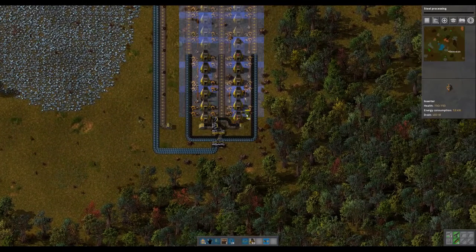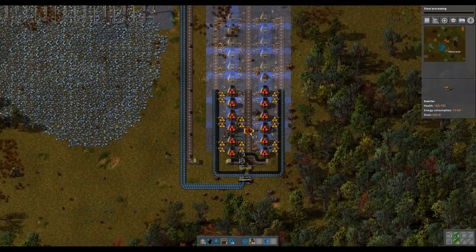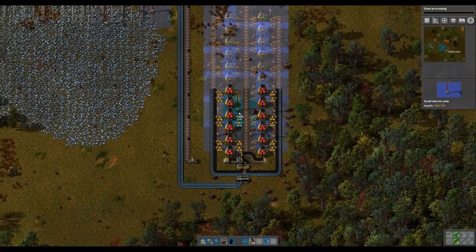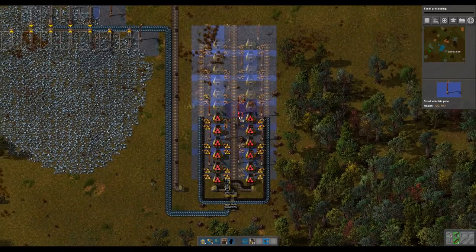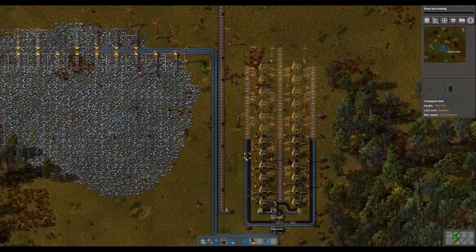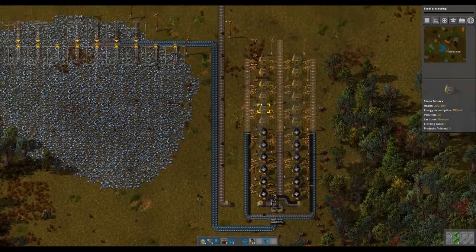Alright, let's get this set up and it will be almost time. Yeah, that should be good for now. Just kind of doing a minimum viable product. Alright, so now that I've hooked up power, they're loading the coal in to fuel the smelters, and then they'll start loading in the iron ore, which will produce iron plates.